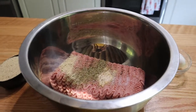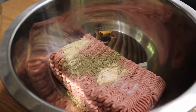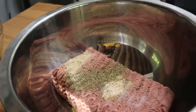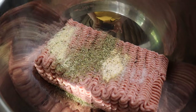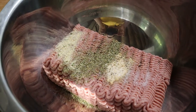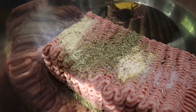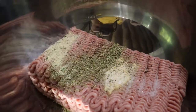It's Tuesday here at the Holland house, and we're having turkey meatloaf, one of my husband and I's favorite and a go-to meal of ours. So I've got 2 pounds of ground turkey here. I've salted and peppered it. I've added in some garlic powder and Italian seasoning. Now you can adjust the seasoning to your taste. I put about 2 teaspoons of Italian seasoning and 1 teaspoon of garlic powder, and then plenty of salt.